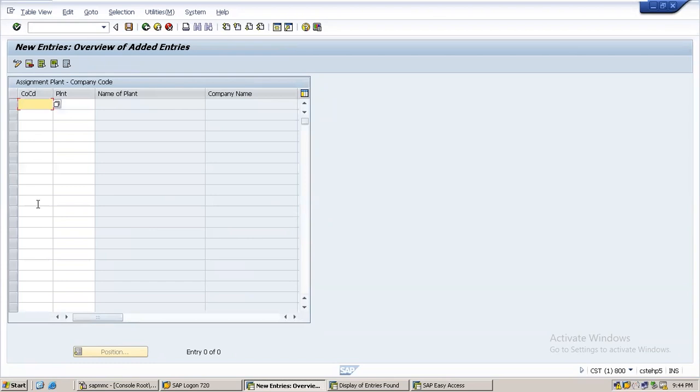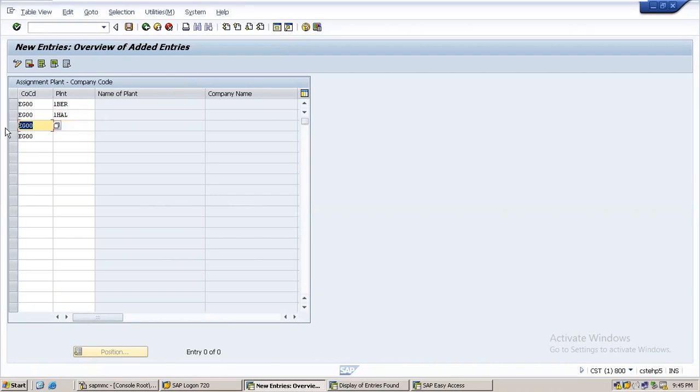What is my company code? EG00. So EG00 will have 4 plants: 1 BER, 1 HAL.